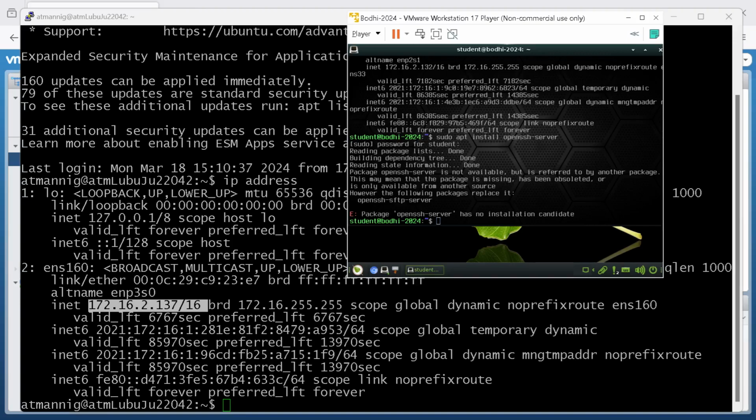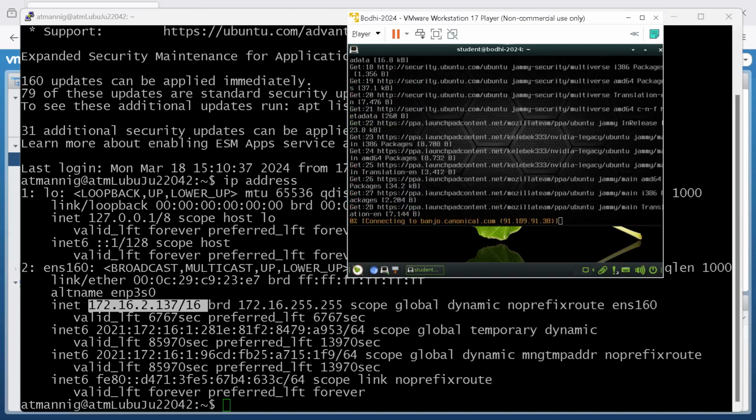One thing I forgot to do when I plan to do apt, I should do this first. Sudo apt update. You always want to do an update before searching for things. Let's see if that works. Then I'll try my openssh-server again. I always want to run an update before I try to go install something.